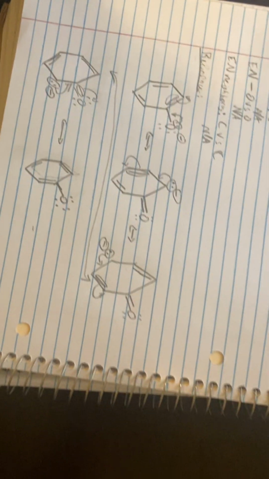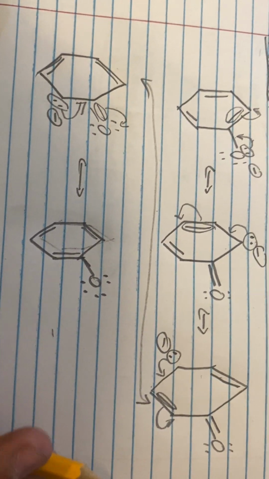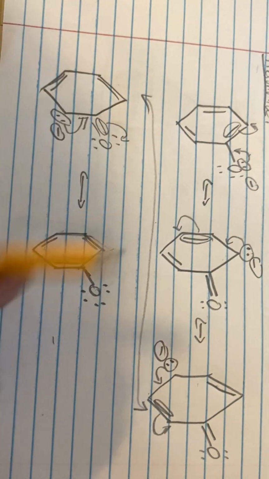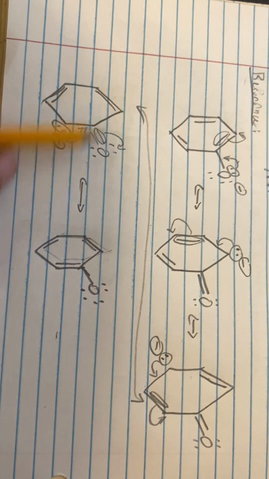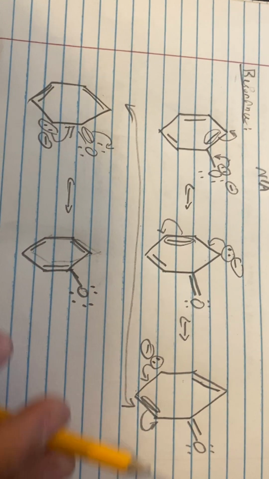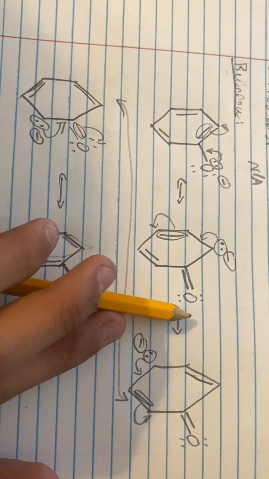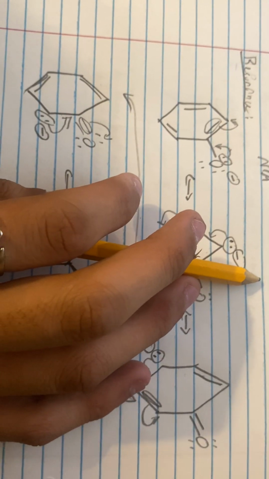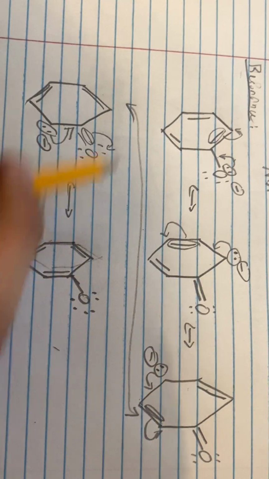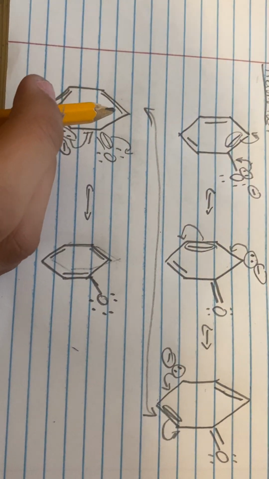So now to explain it: because phenol's conjugate base has more resonance structures, it has 5, the negative charge is more spread out throughout the Lewis structures. This means that it is more stable. Because it is more stable, it is more acidic. And since the conjugate base is more stable, phenol is more acidic, which means that we prove that phenol is more acidic than cyclohexanol.